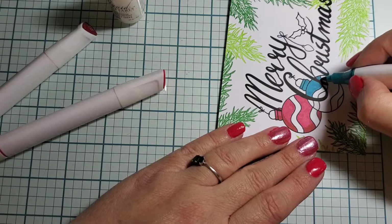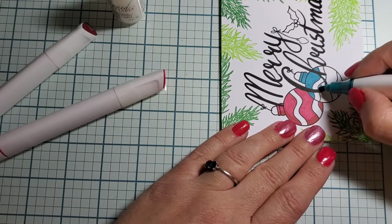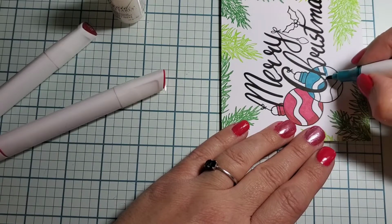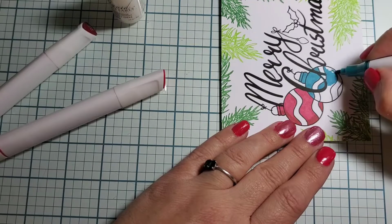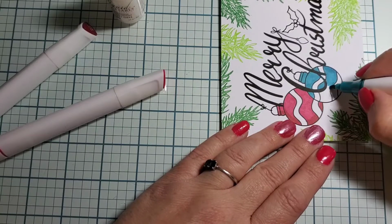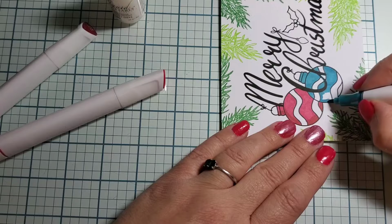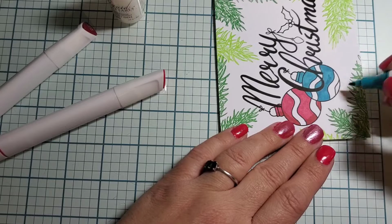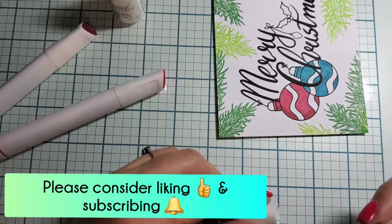And you kind of want to still follow the shape of your design. So this is a round ornament, so I'm not going to make any straight lines. They're all going to be bendy to kind of match the direction of our ornament and the lines in the ornament. That way, if we have any streaking, it will kind of match and still give it a shape. Okay, so nice, easy coloring, just like so.